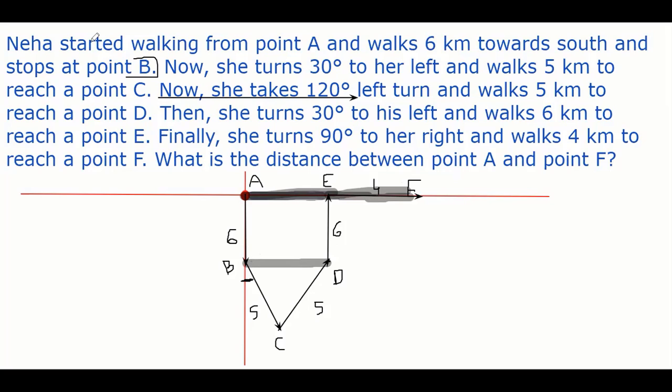Now I'll tell you 2 simple things. These two sides are equal, BC and CD, right? Yes, sir. How much is this angle? 60. This was 30, right? So this is 60. If the sides BC and CD are equal, the angles will also be equal, right? BC is 5 and CD is also 5. So this is also 60. If two angles are 60 and 60, the remaining angle is 60. Equilateral triangle.